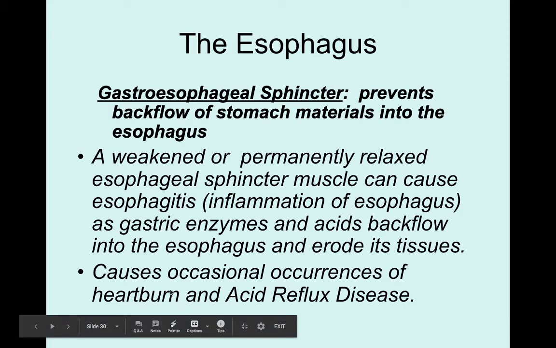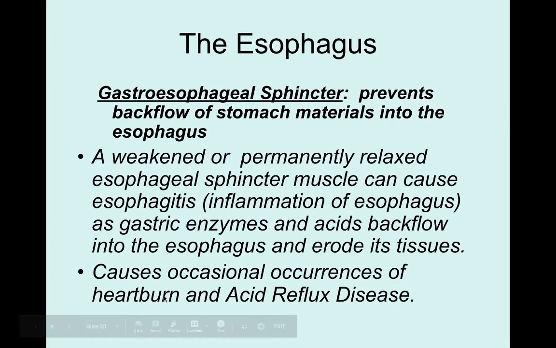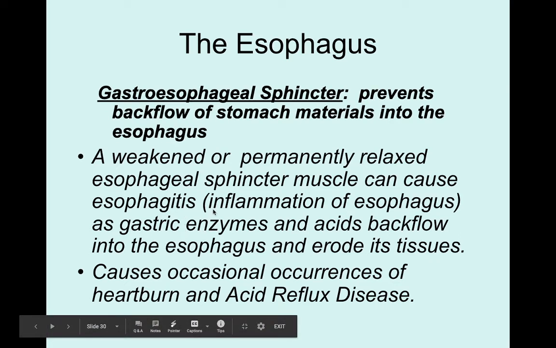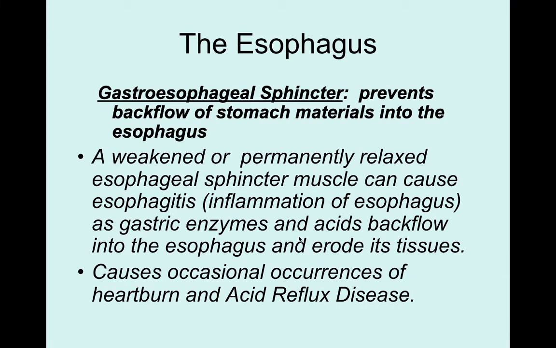If you have more than just occasional heartburn, this acid going back up into your esophagus can erode your tissues, which means the cells have to divide more often. And you guys, every time cells divide, you have a chance of a mutation forming, happening and resulting in cancer. So this esophagitis, this inflammation and erosion of your esophageal tissues, can lead to esophageal cancer.